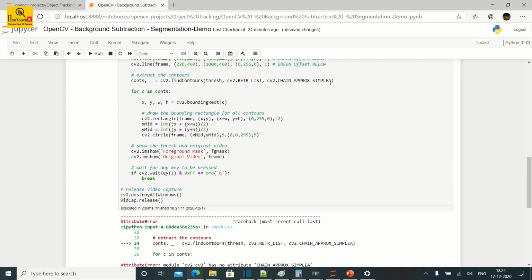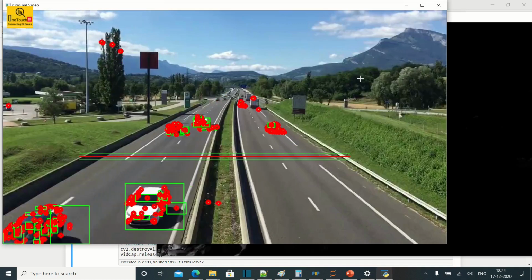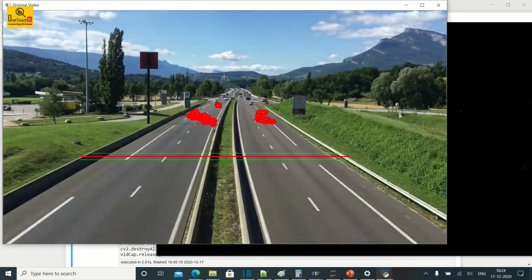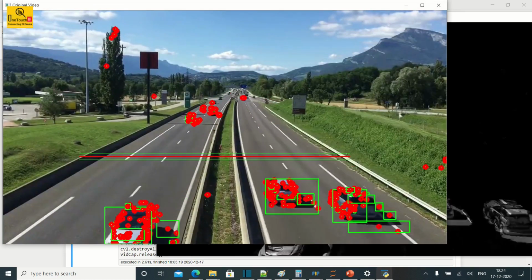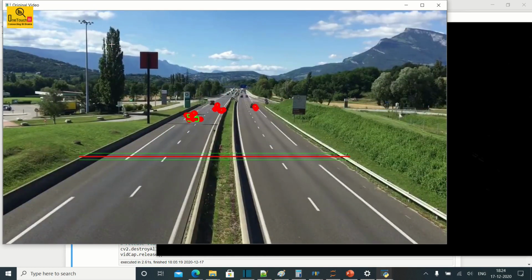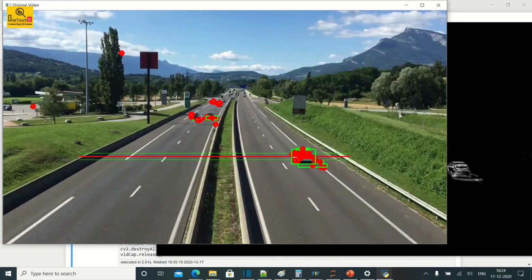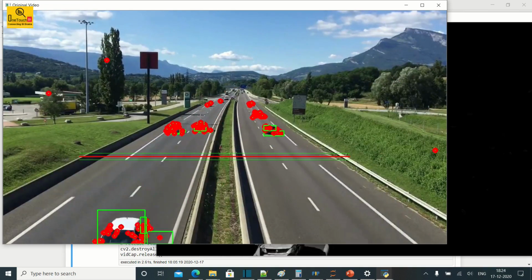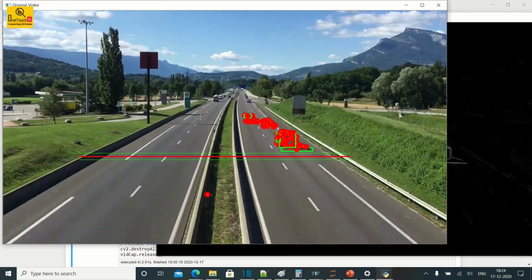There is a syntax error. I have added a comma in the end. Let's remove that, and now it's good. There you go. You see now the trees are getting moved from left to right because of wind, and all those contours are captured. That's why you see too many contours and we are not able to see the clear bounding rectangle with the dots.